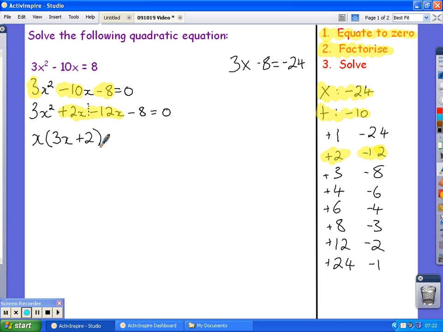On the second half, I've got a highest common factor of 4. And I notice both of them are negative. So, I'm going to make it negative 4. I multiply negative 4 by 3x to get negative 12x. And I multiply negative 4 by positive 2 in order to get negative 8.